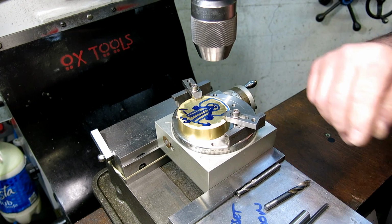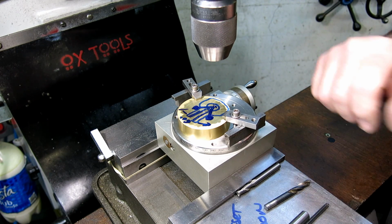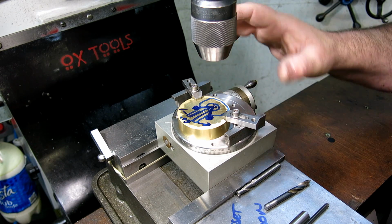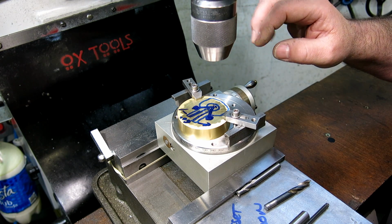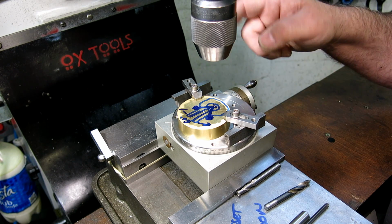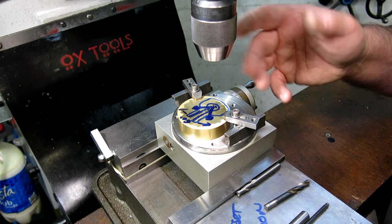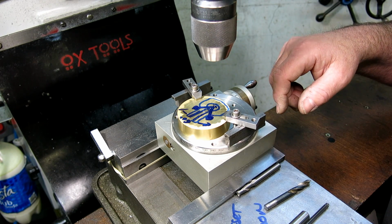Rotary table work is kind of fun. This is a little rotary table that I made actually quite a few years ago now. It's 4-inch diameter, and it's graduated in decimal degrees. So whatever comes out of your calculator, you can plug it straight into here. You don't have to convert degrees, minutes, and seconds, which is always a pain in the neck, right?